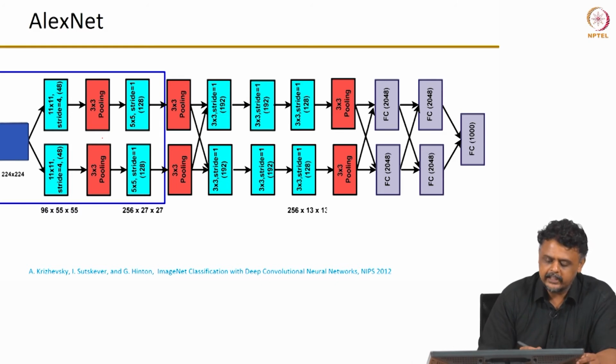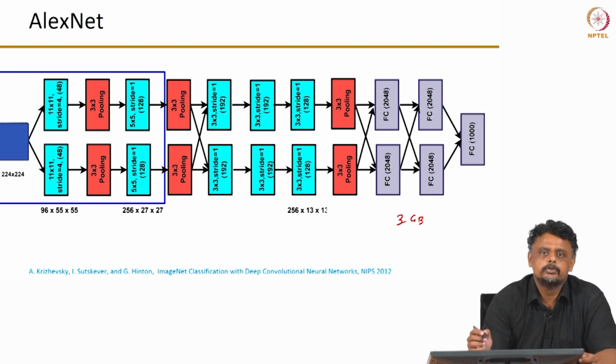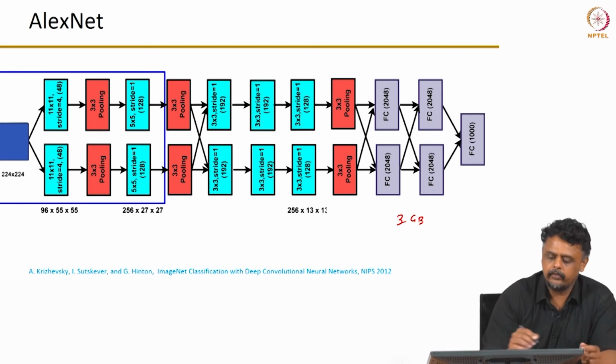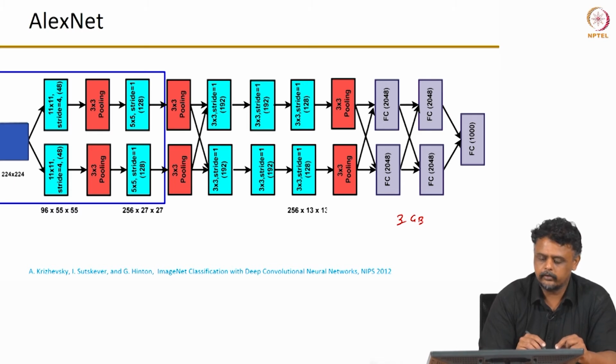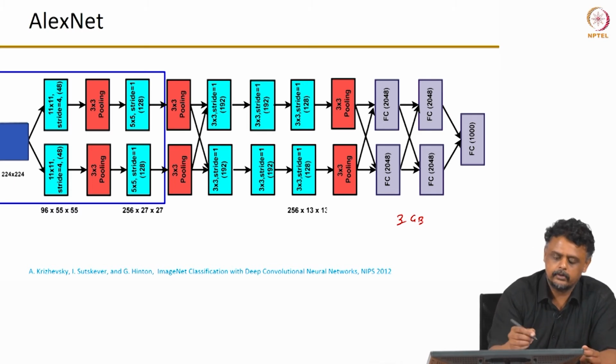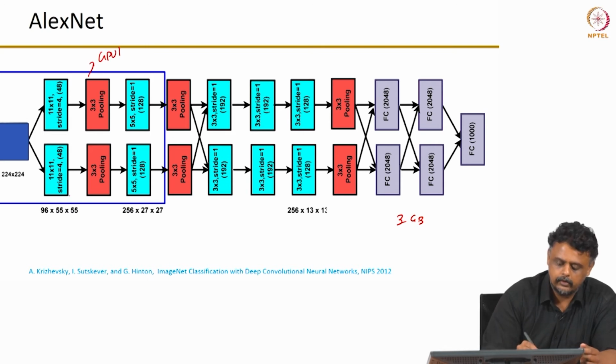So, one aspect of this network, now highlighted in this figure, is that the GPUs available at that time, when this particular network was trained, had only 3 gigabytes of memory available. So, the computations for this network were split across 2 GPUs. If you look, we have split the network from the previous slide into 2 pathways. Basically, all the computation at the top would go to one GPU, and all the computation at the bottom will go to another GPU.